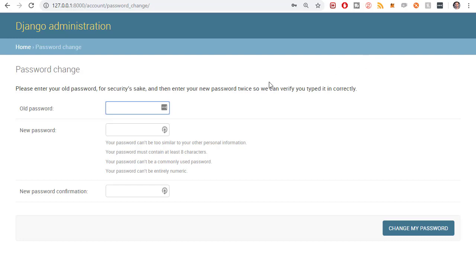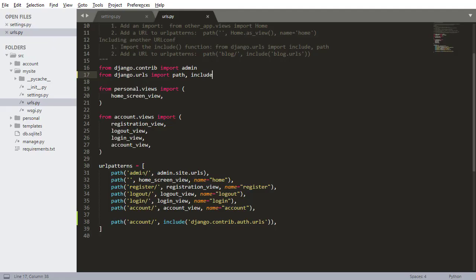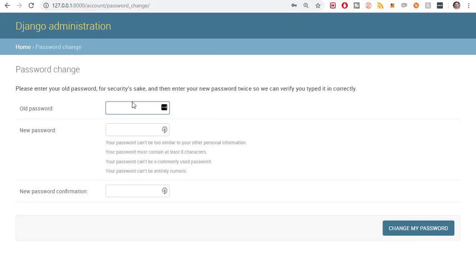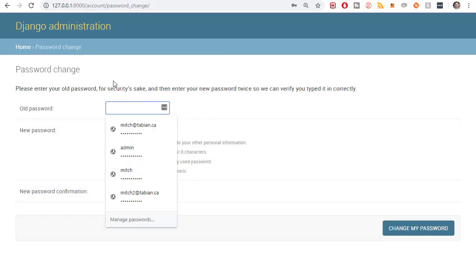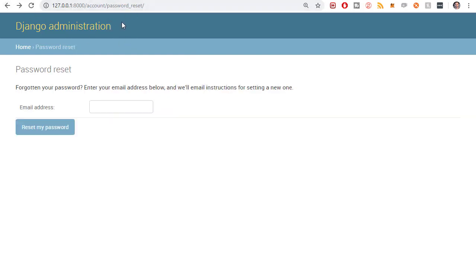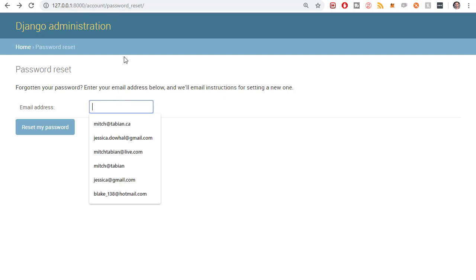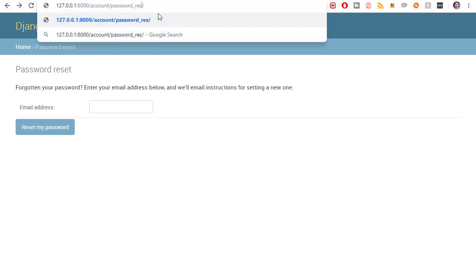Yeah, so this is pre-built stuff that you can just use. It will automatically just do it for you. The only downside with this is it currently interferes with the way that we're handling login and registration. So I'll show you an example. I don't know who I'm authenticated with. I think I'm authenticated with the admin. I'll do a password change, because I think that will interfere with it.